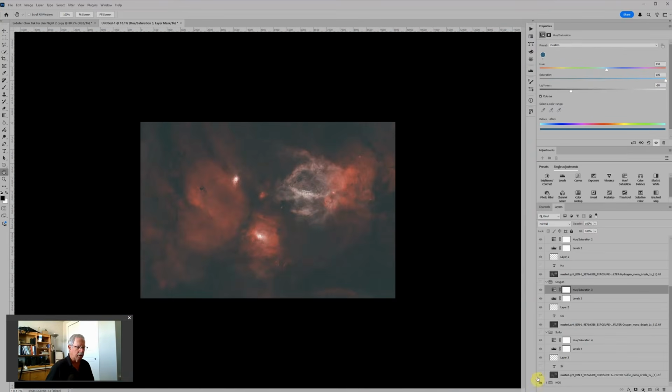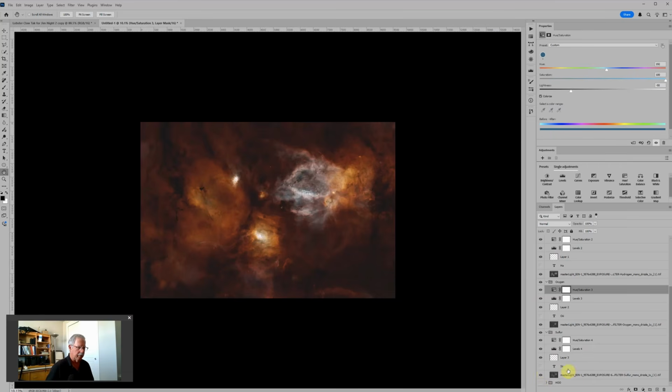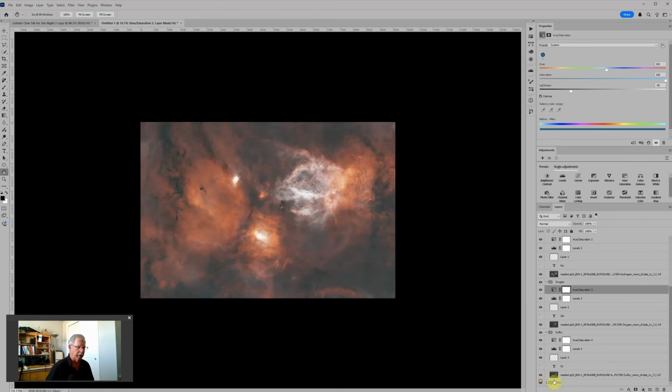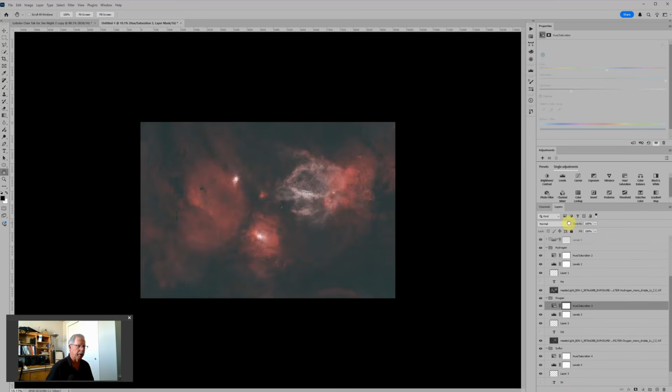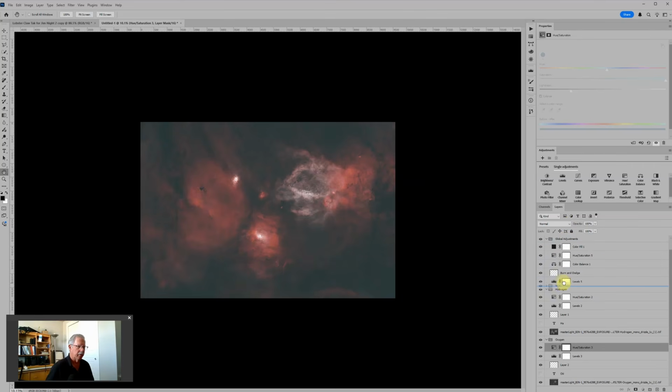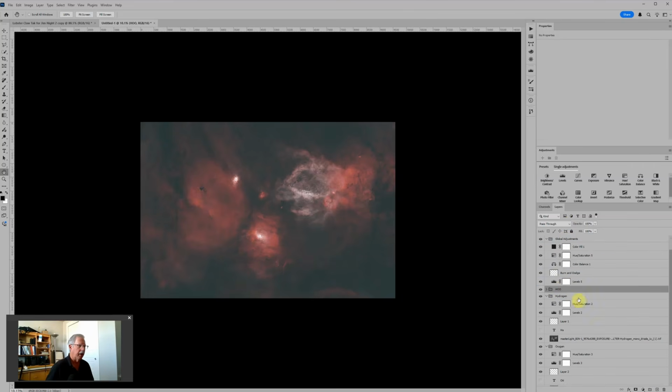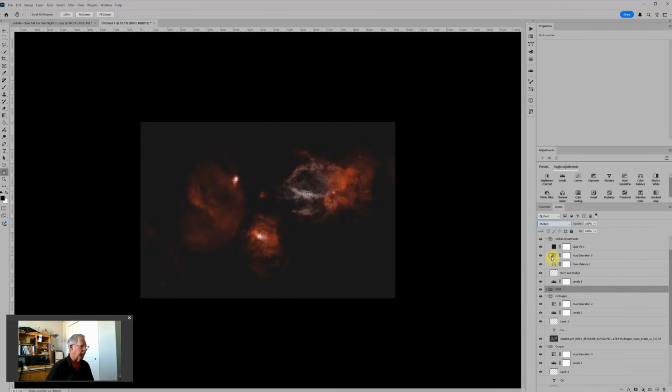So what I'm going to do is turn everything back on just by alt-clicking again. And I'm going to turn on this HOO layer, and I'm going to drag it up above the hydrogen, but below my global adjustments. And I'm going to put this layer group in multiply blending mode.